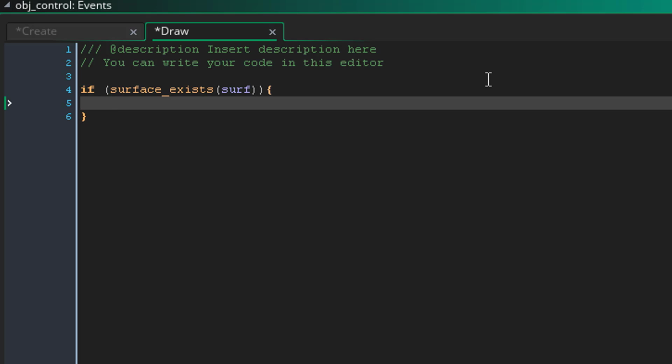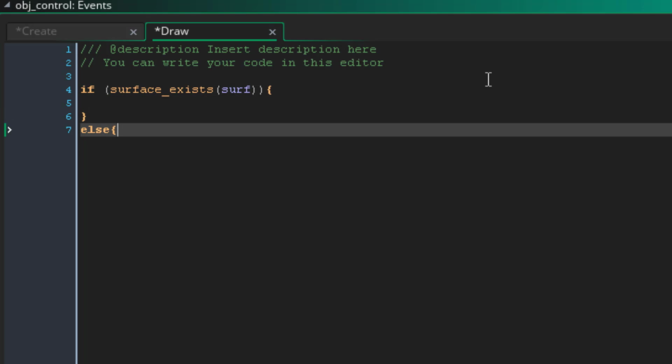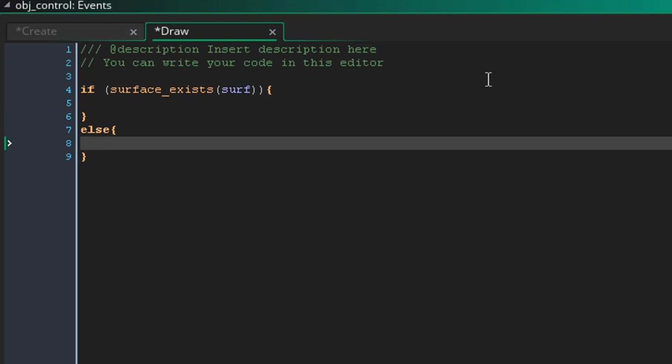Okay, so within this if statement, this is where we're going to write the code to make the metaball effect work. But if the surface doesn't exist, then we need to create a new one, meaning that we need an else for this if statement. So if the surface doesn't exist, we need to recreate it.